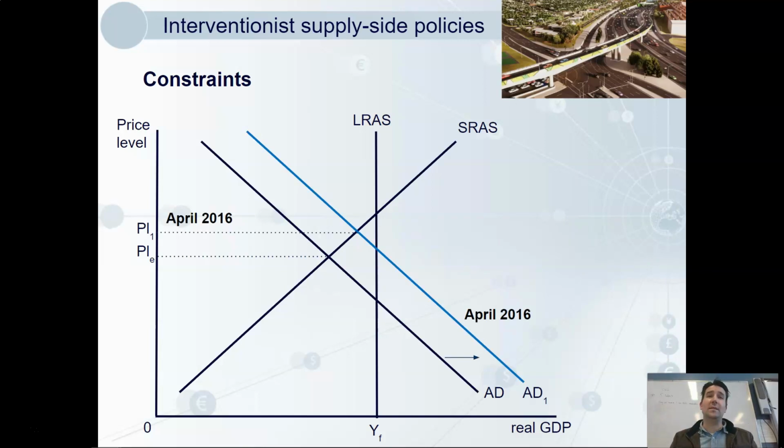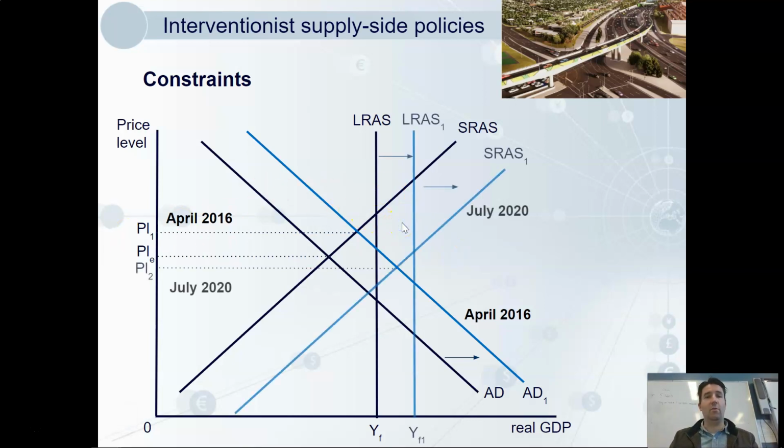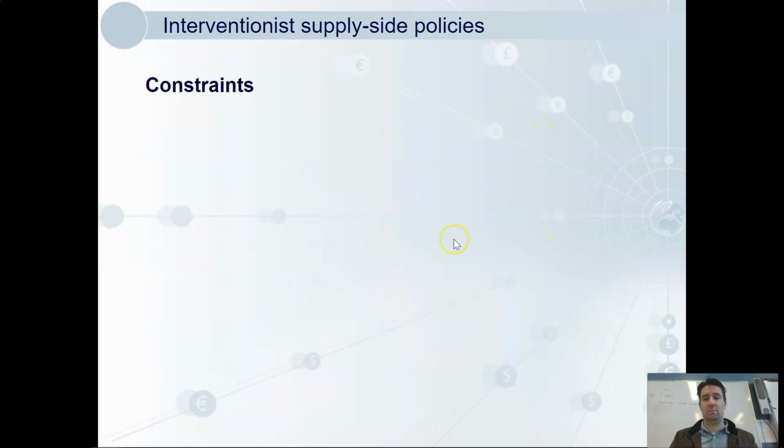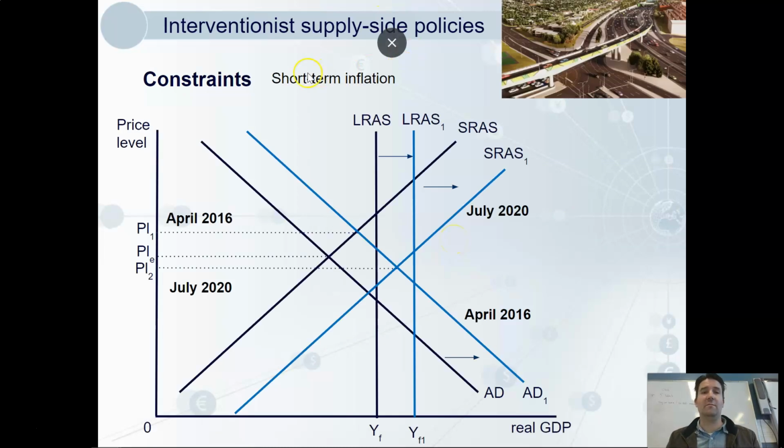It then took 4 years before any supply side benefits were realized. In fact, you could argue that during construction, traffic flow would have been worse, increasing costs for businesses. But we won't show that here. The benefits only came upon completion, where we get the increase in potential output and lowered costs for businesses. Eventually, we get a reduction in price levels from the initial increase, but it takes time. So a constraint that we have is some short-term inflation.